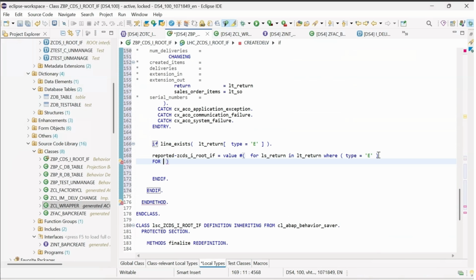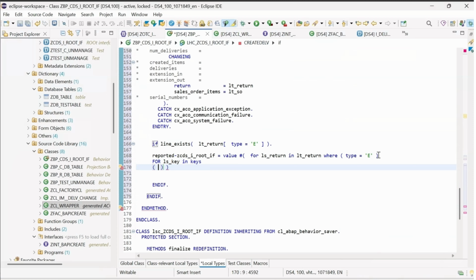For ls underscore key, and just reading the keys, percentage tky.